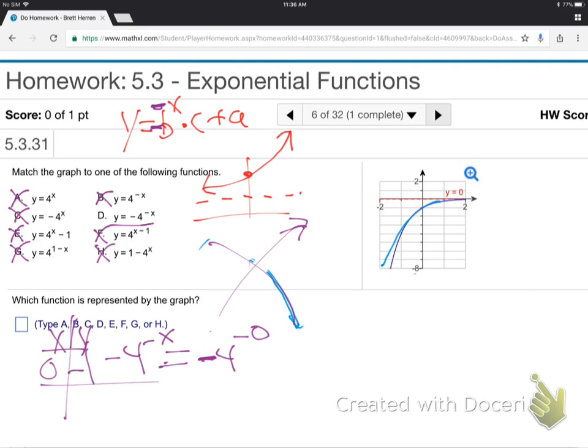So this one's -1. Is that really where it is? Yeah, it is, huh? Over 0, down 1. It's perfect. You can do one more if you're interested. Put in 1 or whatever. Get -4 to the -1. If you want to test one more point, what's 4 to the -1? Do you guys remember what negative powers do? Flip it. So it'd be 1/4. Negative powers flip things. So that's -1/4. Does that look about right? Over 1, down a little bit, like down 1/4. Yeah, that looks perfect, doesn't it?